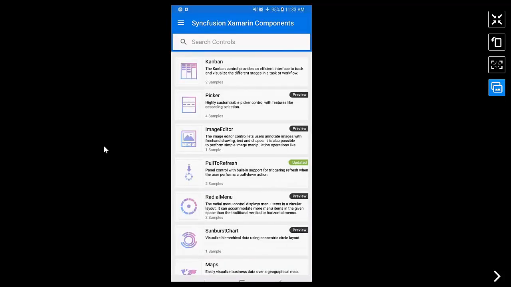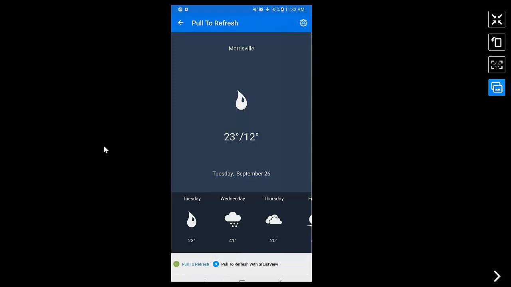Next on the list is our pull to refresh control. We briefly saw this already on the list view. This is, as I mentioned, a separately available control that can be utilized on any application or any page or any view where it makes sense. The features of this pull to refresh control include the ability to pause the pull to refresh action. So if you scroll down from the top and keep your finger on the screen, then the pull to refresh action will not actually activate. And if you continue to hold your finger on the screen and change your mind, you can just slide it back up and cancel the action altogether.